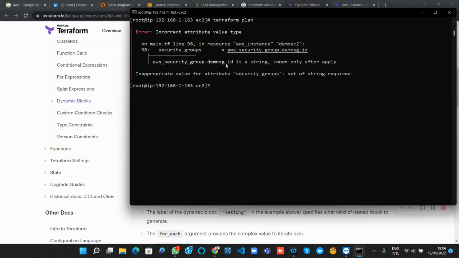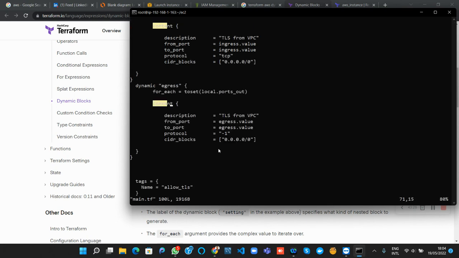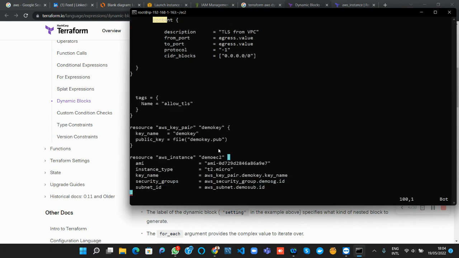So what are we having issue with? It's a string known only after apply. Incorrect attribute value, security_groups. All right, so there's a concept called interpolation. So it wants me to interpolate it.